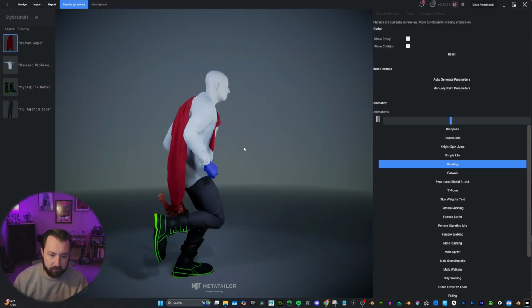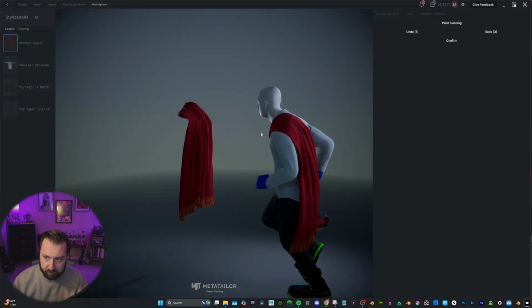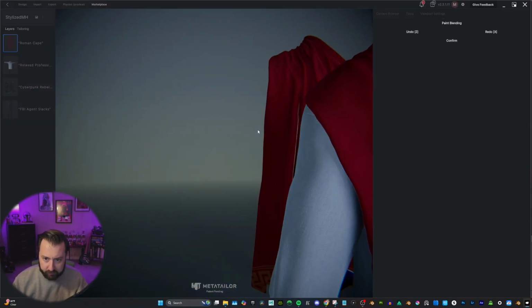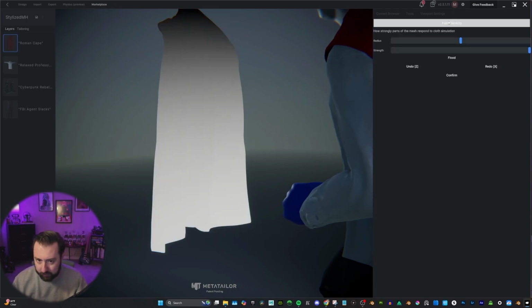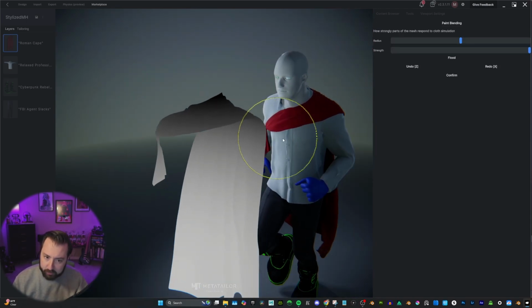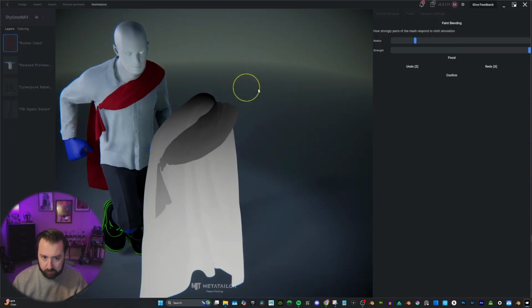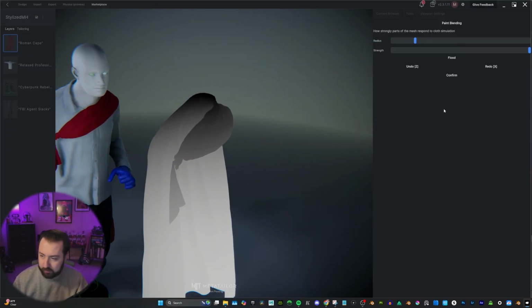So we have to auto-generate our parameters. But say it's a little too stuck in areas, we can manually paint. So it's going to just kind of duplicate it here, and we're going to go to paint blending. That's pretty good. We could reduce it where it's really stuck here.